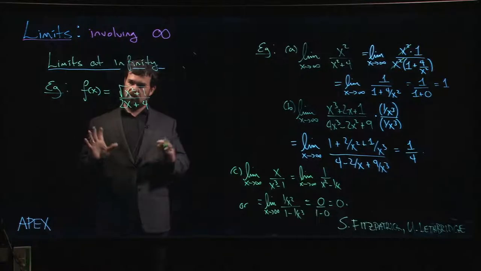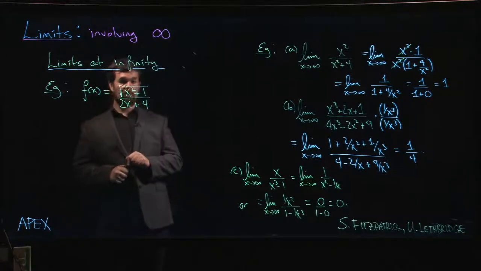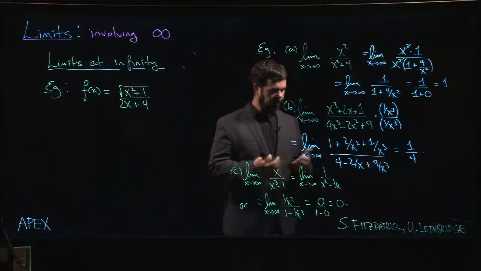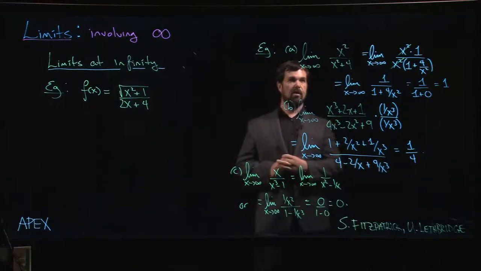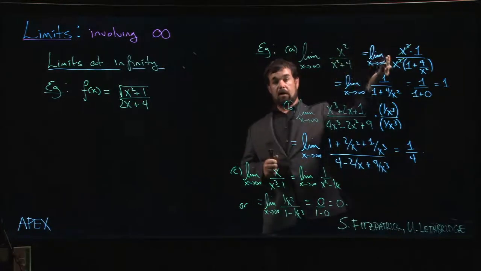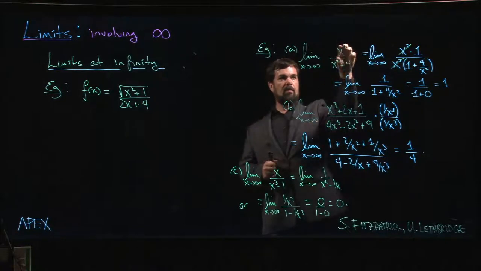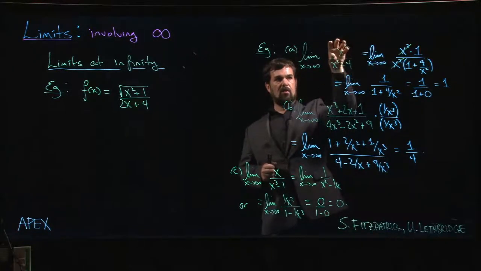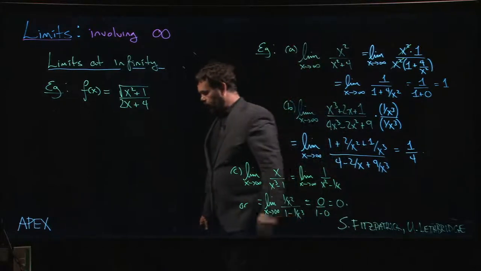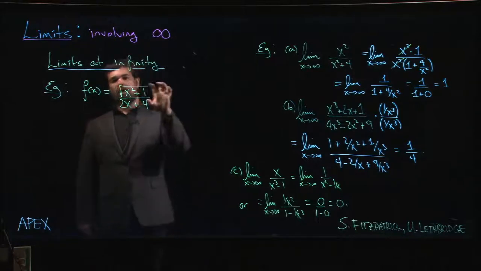I'm going to end this section with one slightly more challenging example. Here we've got a function with a square root. In the last video we went over the basic principle when you're dealing with a rational function - you compare the degrees of the numerator and the denominator. You ask yourself which is bigger, and depending on whether the numerator has degree bigger than, equal to, or smaller than the degree in the denominator, in each of those three cases you basically know what your answer is going to be.